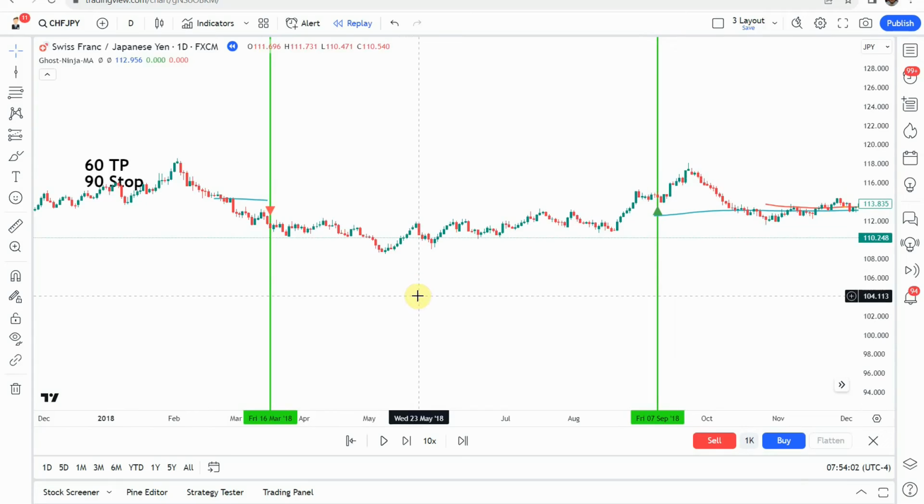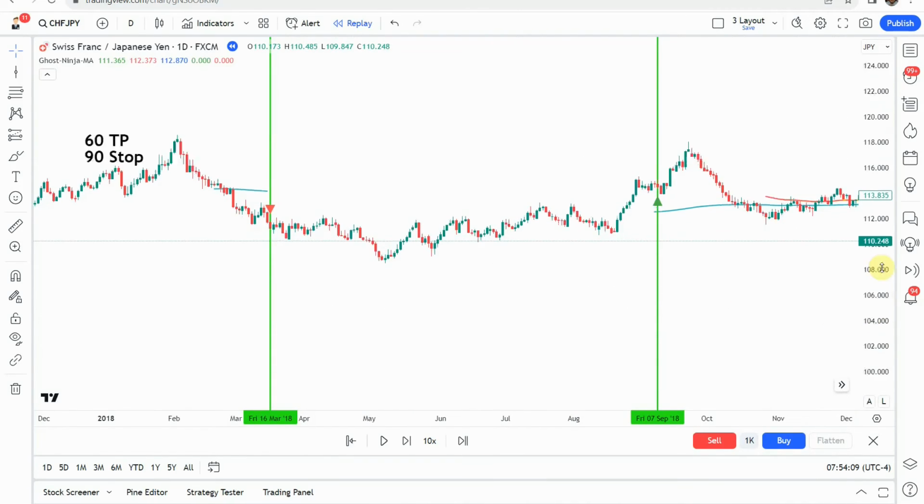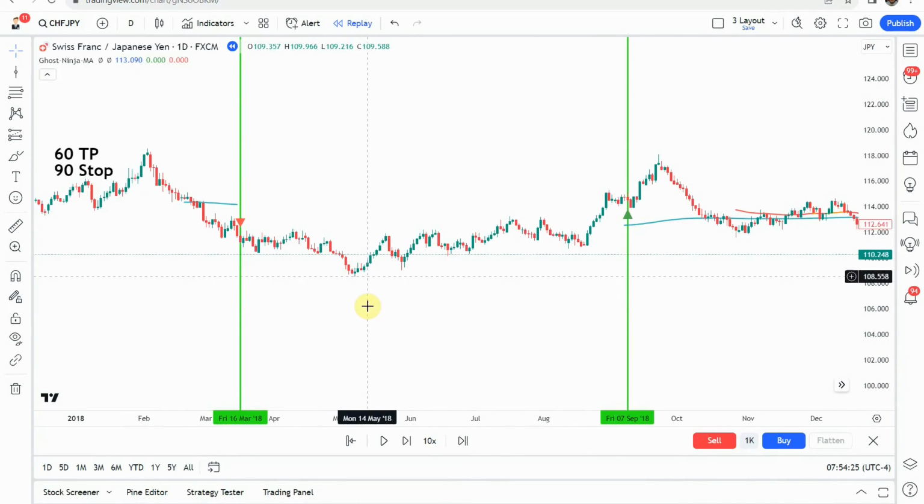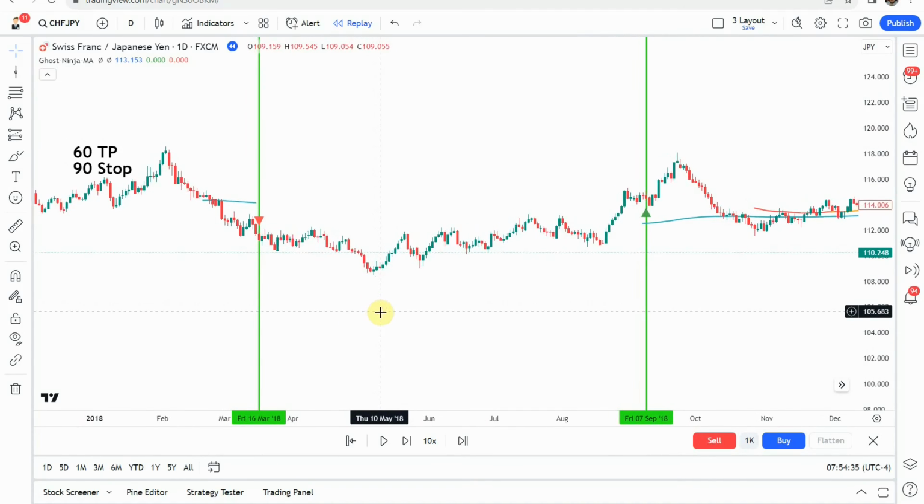Now, again, the source video claims that it's 100% accurate all the time. Eventually, you're going to take a loss on this indicator. It just so happens that in the 1 year testing, both the signals did get us to our take profit, making this a 100% indicator going on the 100% win rate list. But again, make no mistake that when we test this further in the advanced testing over a larger number of trades, it will certainly lose a trade and not be 100% accurate.